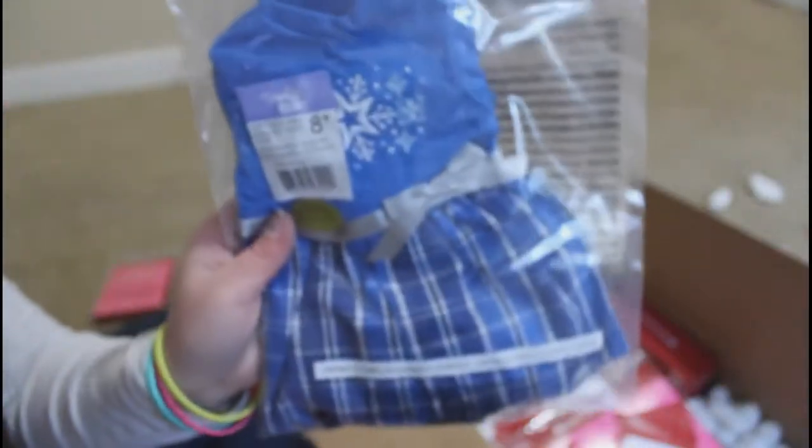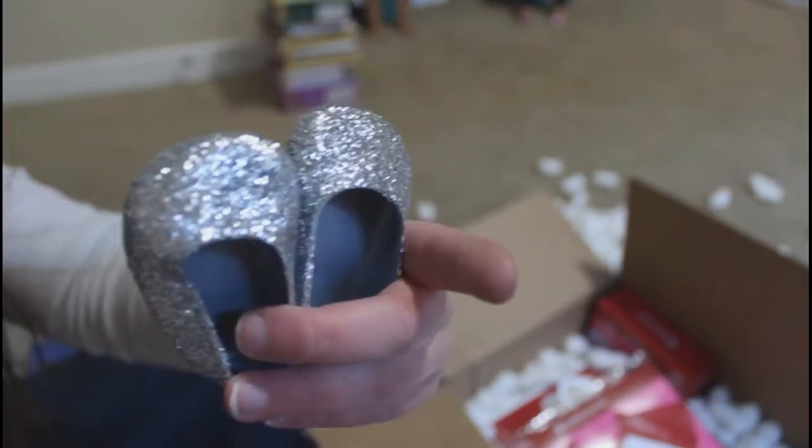Next we have this outfit that is, like, super cute. I got this during the early Black Friday sale, so I got this on sale. First, we have this sparkly silver headband. I wonder if this was a purchase with purchase, because this seems like the kind of bag that, if you were at the stores, it would be. And I bought this outfit. Here we have these shoes — they literally smell like new plastic, which is odd because most AG shoes don't. And then here's the dress. Look how cute this is. It's just a blue dress. Very cute.